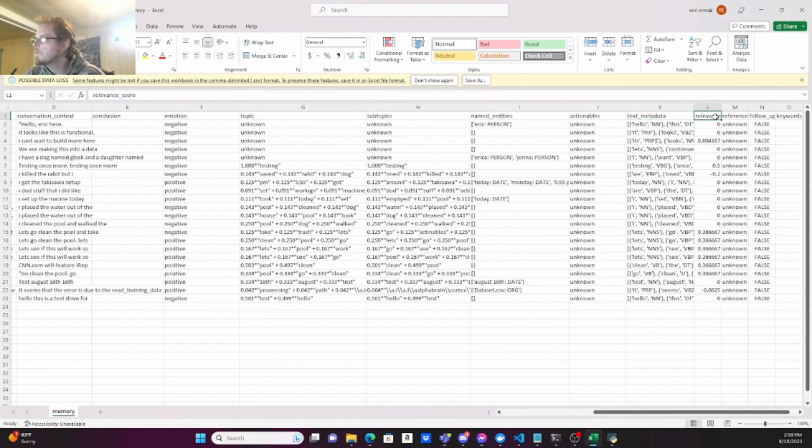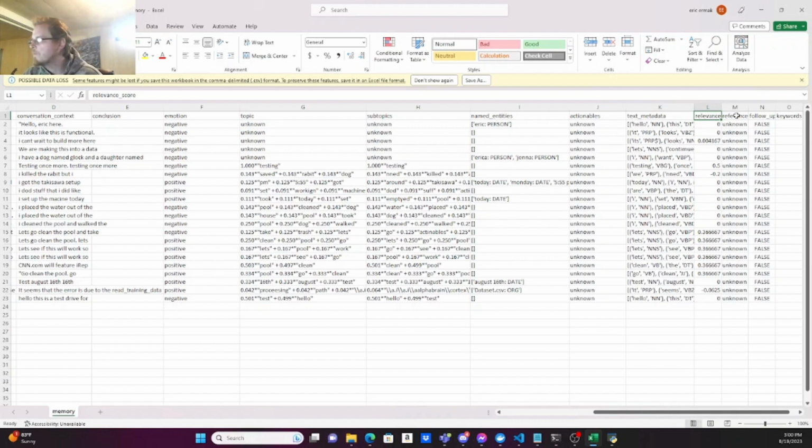It's also given a relevance score, and the easiest way to explain this is that if you type in things that you've done or want to do, or things that it perceives as good or productive, you'll have a higher relevance score.